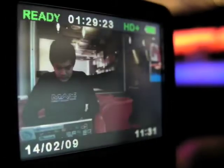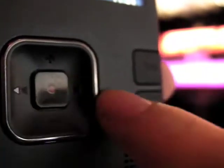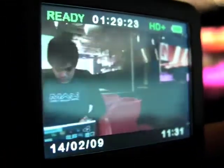So let me just show you how easy it is. There are only a few buttons. This is the zoom button, a digital zoom. Then there are the forward and backward scroll buttons. The record button is all you need to know. Then there's the playback button, the delete button, and a built-in speaker. I'll show you the USB port later because it's pretty cool. Now I'm just going to show you how easy it is to record.